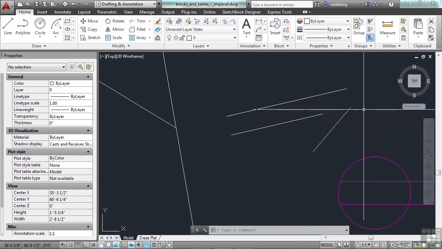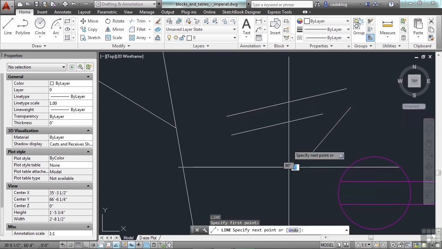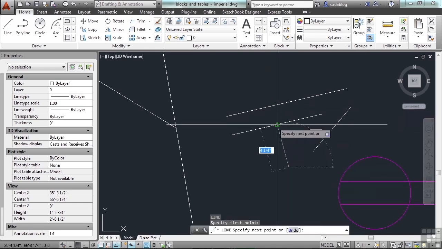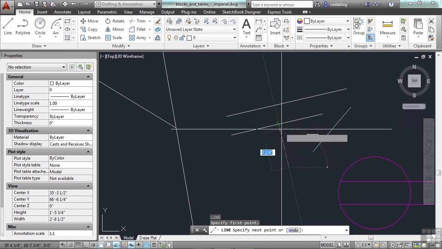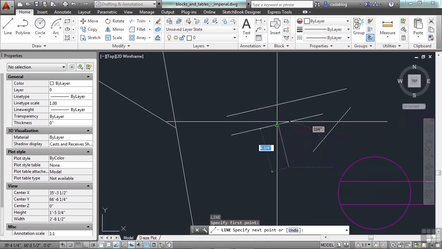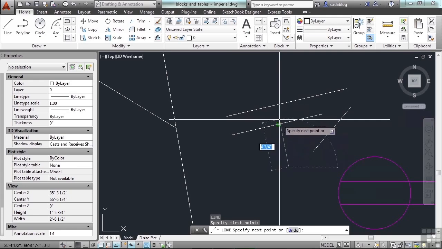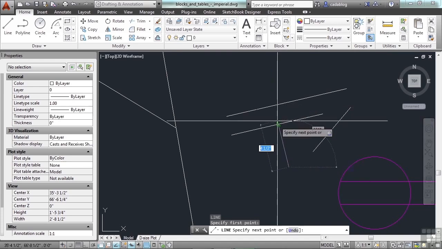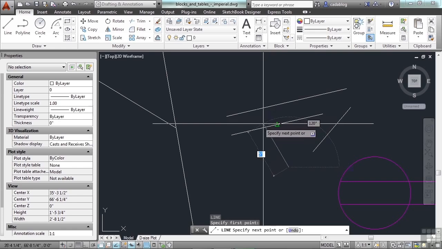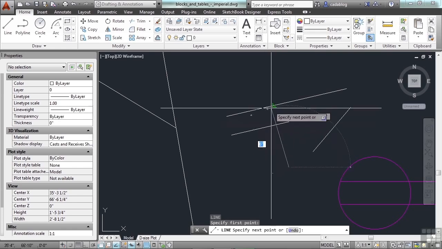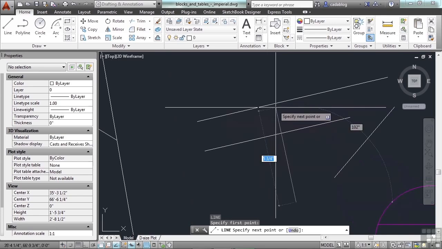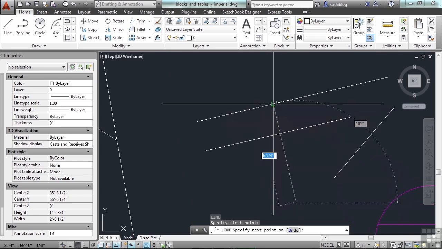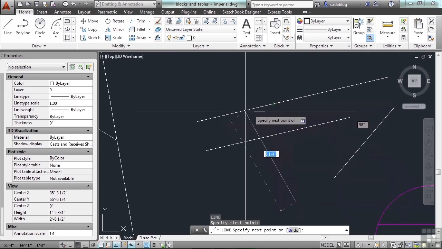You can see that things are going to move and it's going to pick up other trackable points. But I can do that with any snap point. Here's a perpendicular line. I can move it and see it's tracking up, or even perpendicular, or this intersection point. I can do a lot of different things. And just the slightest bit of movement can take it off of that pathway. So you have to be careful.